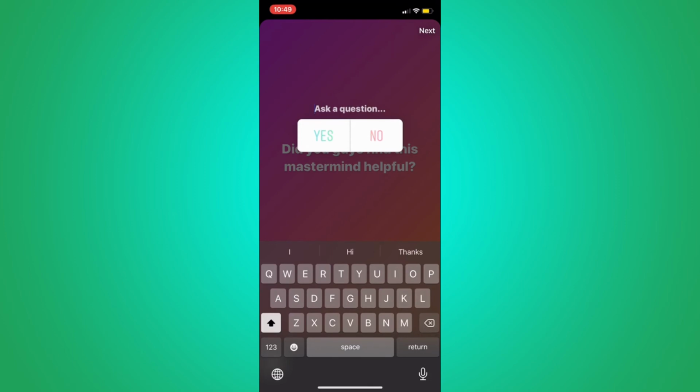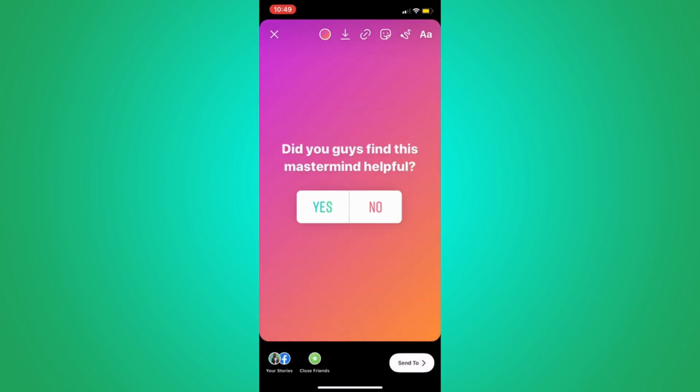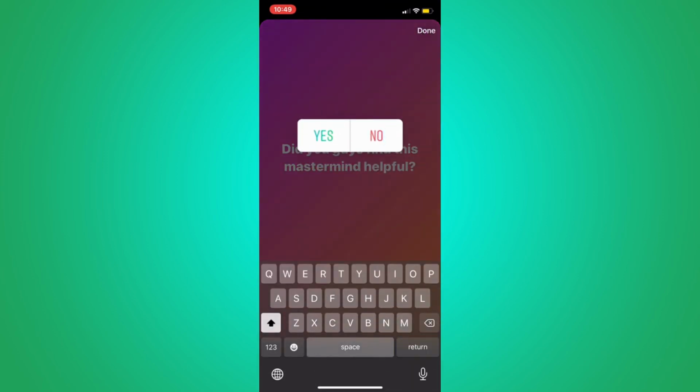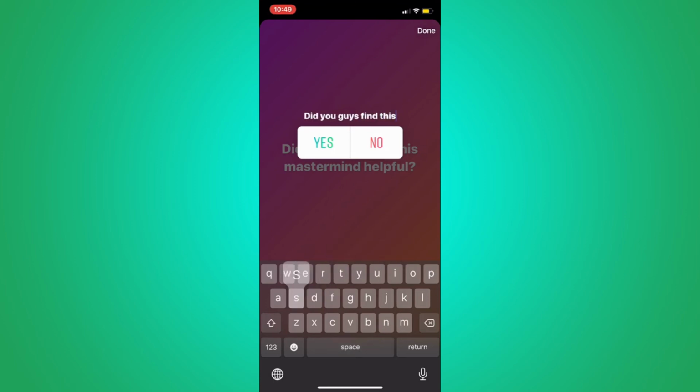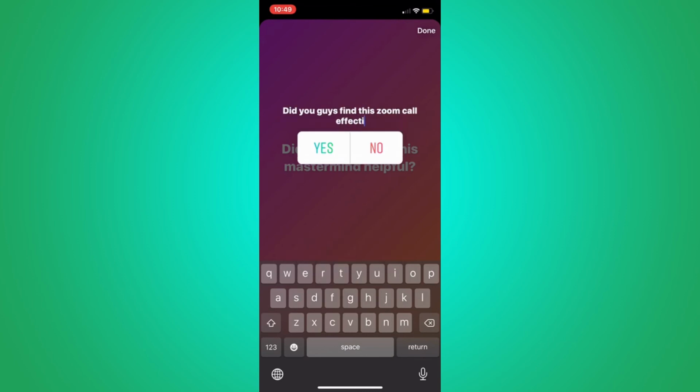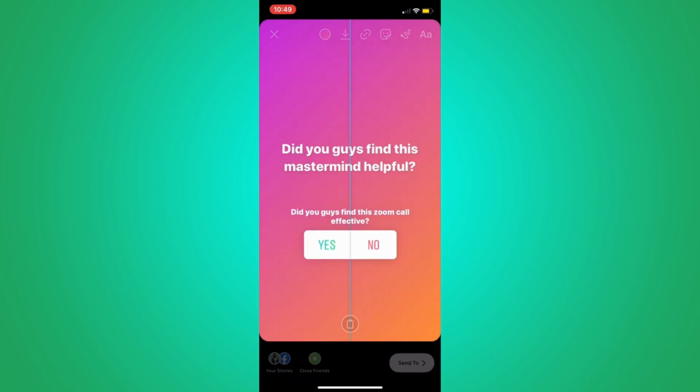Yes or no. Actually, I made a mistake. Technically that works. If you wanted though, you could have asked the question right here. Did you guys, right? So I didn't have to, I could actually just type it right away. Did you guys find this Zoom call effective?